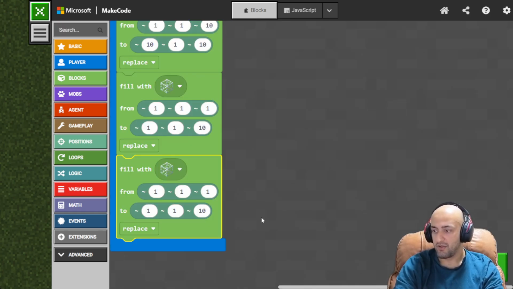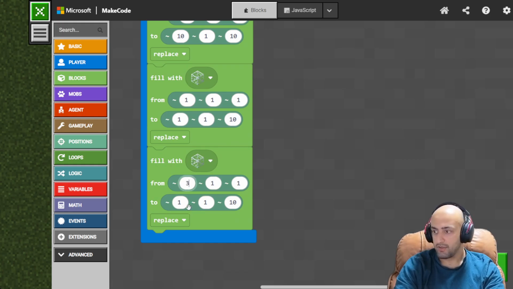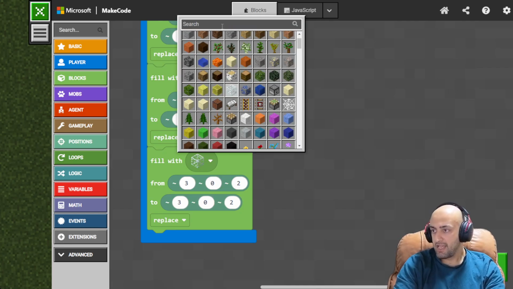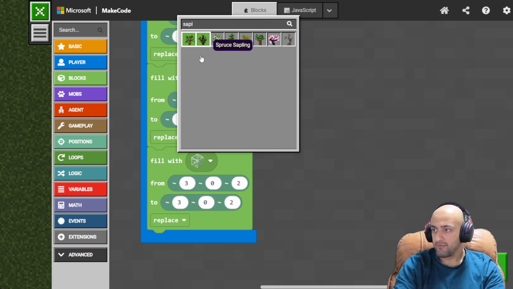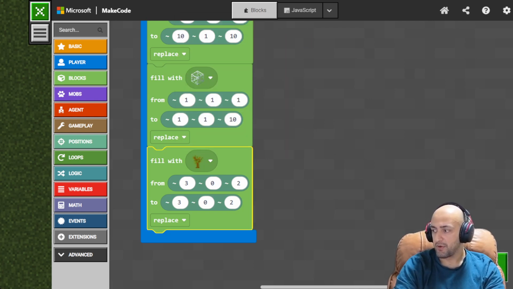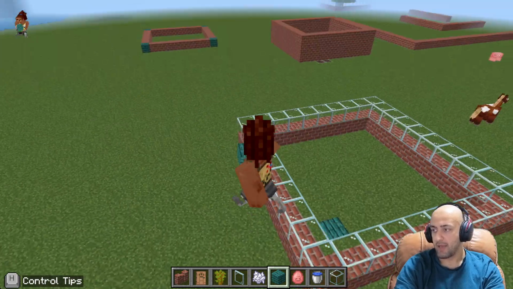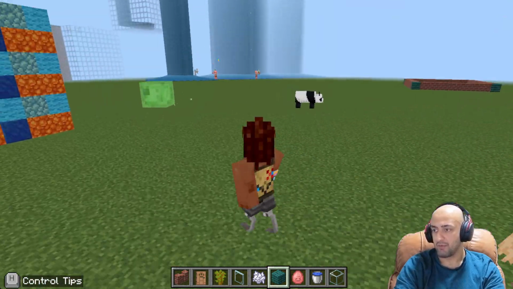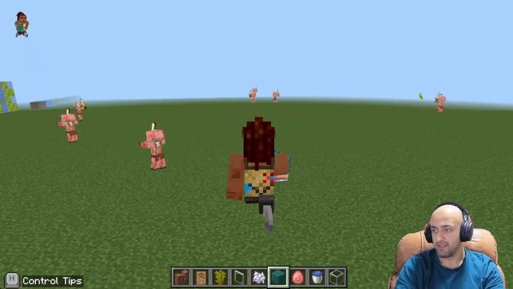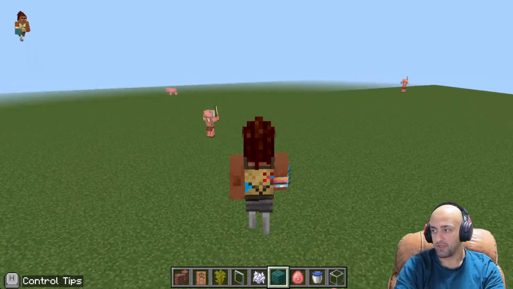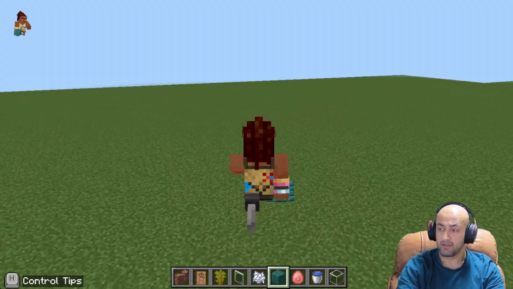So we're going to add stuff here now. There should be 3, 3, 2, 2. There should be 0, 0, 0. Sapling. There we go. Let's add acacia. Okay, let's see what's going to happen if I type in pig enclosure. Let's find a way. Wow, there's so many things in this world. Okay, let's do it over here.